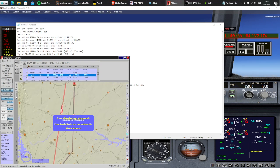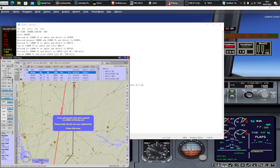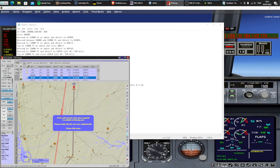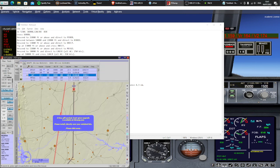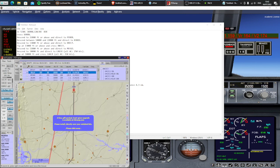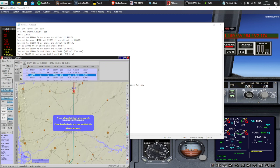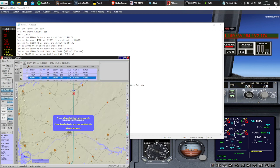This is actually on the wrong flight plan, I think, because it's using a Pro ATC flight plan, which is a bit of a problem. Well, it's not too much of a problem. Let me just double check. Let me have a look through this. Oh yeah. It wants to do all these stupid things. Let me just fix this nonsense here. It is put in. Don't need all these. We need that, okay. So from Kellam to there.